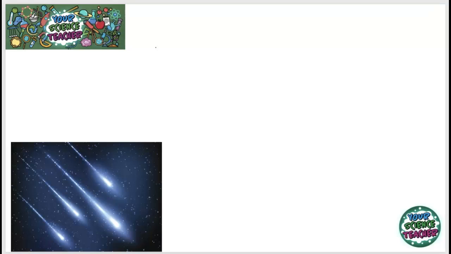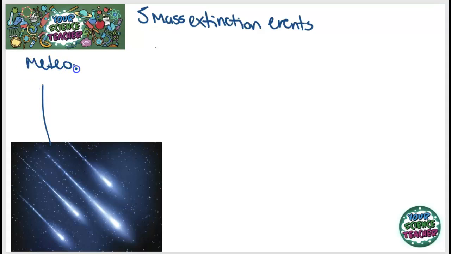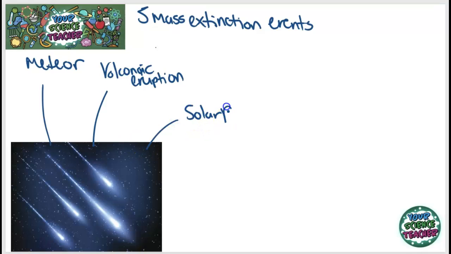Also, the huge gaps in the fossil record have shown that there have been 5 mass extinction events in the Earth's history. Now, what can cause these mass extinctions which wipe out a variety of different species? Well, what was thought to have wiped out the dinosaurs is a meteorite shower. But there are other theories of what could have wiped out the dinosaurs, such as a volcanic eruption, a solar flare, or a rapid change in the Earth's climate.